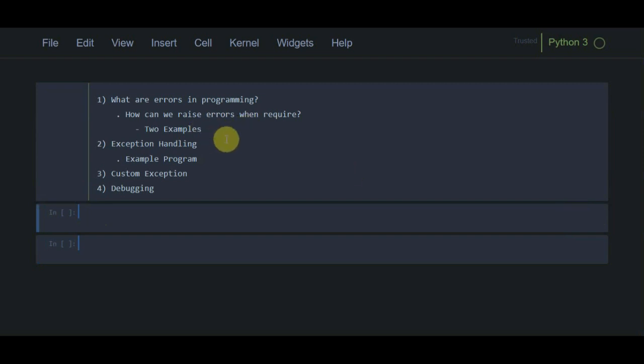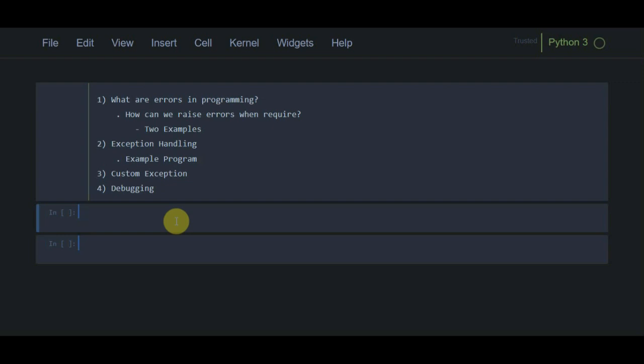So let's discuss how we can raise errors when required. Sometimes in programming we need to generate an error when the user is not doing what we plan or what is required. There are some things which are required from an organization or from anything. So when you are required to do something and the user is not doing it, you can generate an error. How can you do this? Let's discuss. We can raise errors by using the errors which exist in Python.